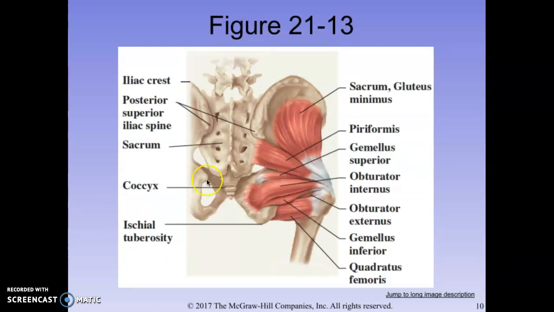One more slide. Kind of shows you. So here's the sacrum again. There's the ilium and the iliac crest. Here's that posterior superior iliac spine that's really prominent. Okay, and that's really what makes up that sacroiliac joint, where this PSIS and that sacrum articulate. People get a lot of low back pain right in there, right where those articulate. A lot of times that bone presses up against the sacrum and causes pain.